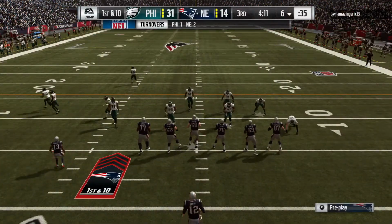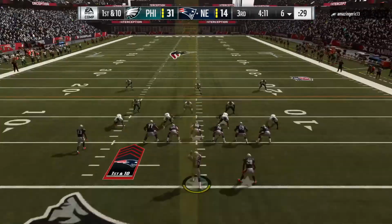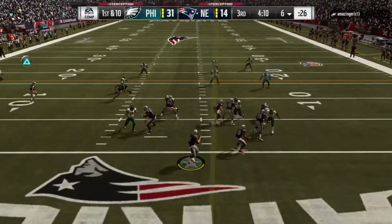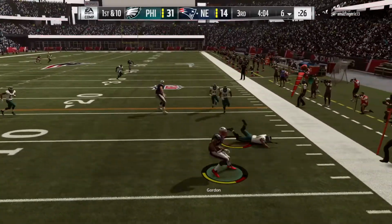Now they needed a break. They needed to make a play here in the third quarter. Defensively, they did that. Now they got to go quickly and get some points on the board. And the best part is that they made their own break. Taking the ball away. Now they just look at their offense and saying, guys, let's go. Come on, capitalize on this one. Dancing to his left. Gets it to Gordon.